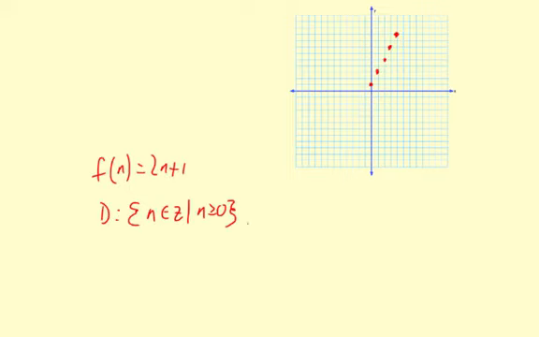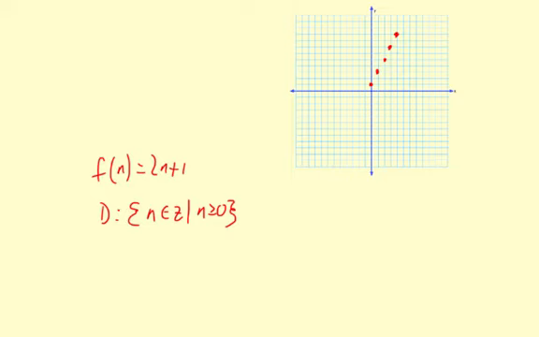Now let's look at a sequence. If you look at the points here, they represent the exact same pattern. Y-intercept is 1, or the initial amount, and then the rate of change is 2 each time. But let's look at what the difference is. F of n equals 2n plus 1. Typically, n is used for the input for sequences instead of x. And that's just to help signify it is a sequence.